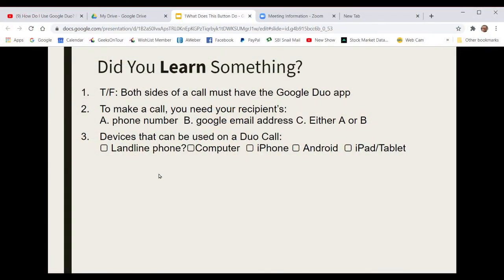Okay, so here's the deal. On the phone number or Google email address, I think Android Central or Android Authority said that you can use it via email. You can actually make a call via email. I have yet to be able to do it yet. So maybe that's a rollout kind of thing coming, but you should be able to do it by both. But right now, my experience is only by phone number. Phone number, right. Okay. Yep.